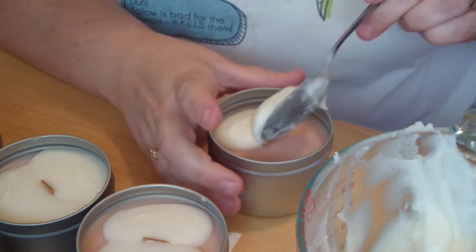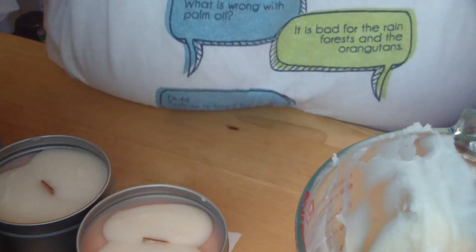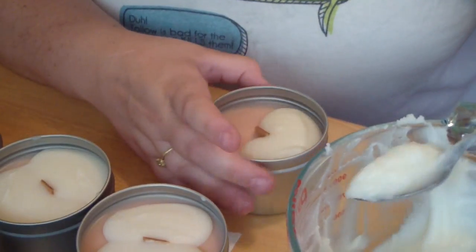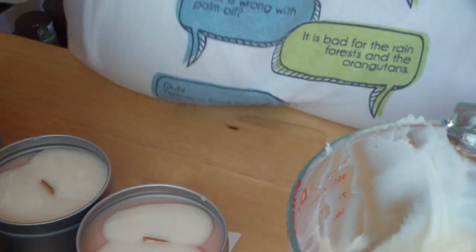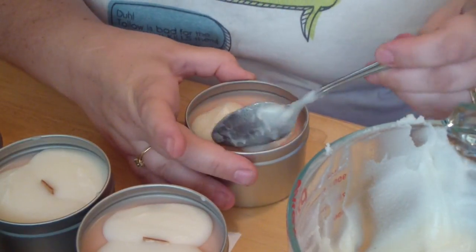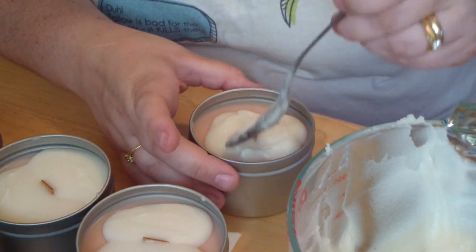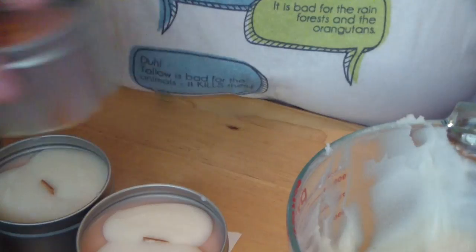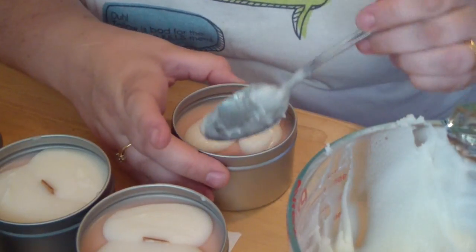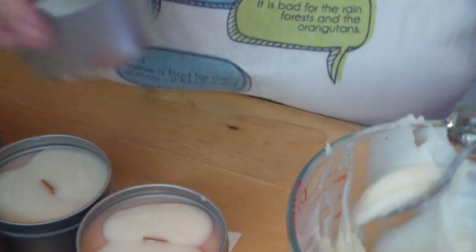As you can see, the color of this is not red at all, like it looked in the pot when it was liquid. It's more of a cinnamony brown color. This one, I don't have much room, so I'm not gonna do as much frosting. In the big ones, the frosting, where it's a wider surface, doesn't appear that there is as much on them.